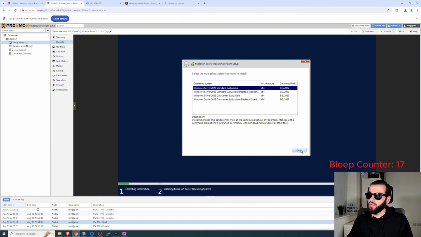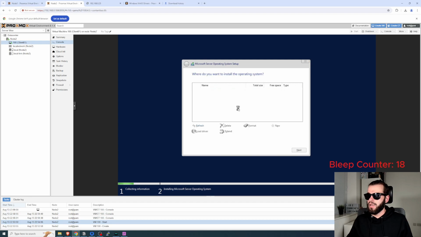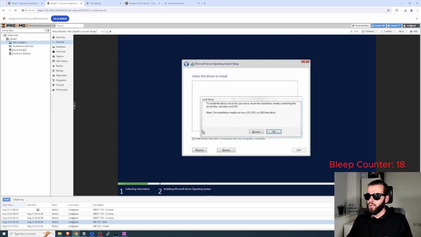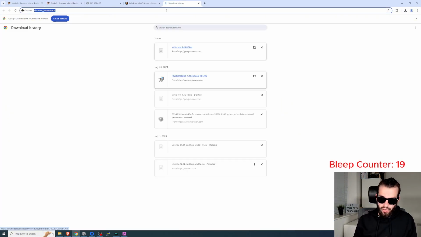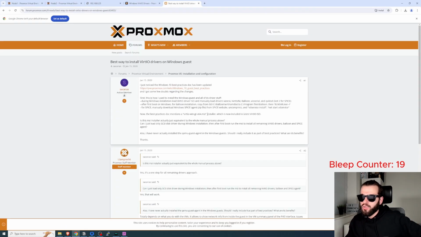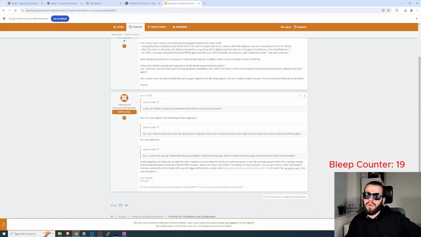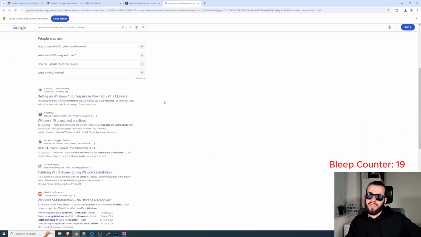So I'm going to have to Google this because you use PowerShell to do all this. So let's do that. Custom, yes. And then I think we load the drivers. We do browse. We do something here. Man, we have to Google it. What are we gonna search? Like, Google knows what I'm looking for. Let's go to this Proxmox forum, and no, doesn't give me enough information. I need pictures, okay? I don't think we need to go to LinkedIn.